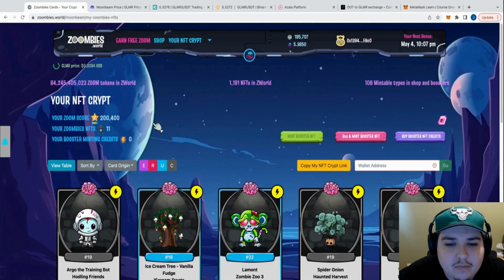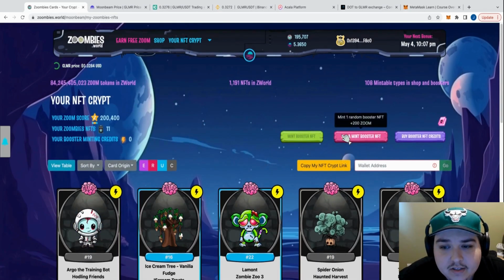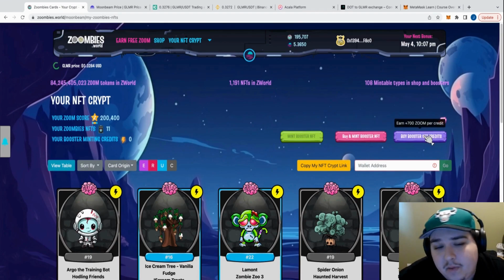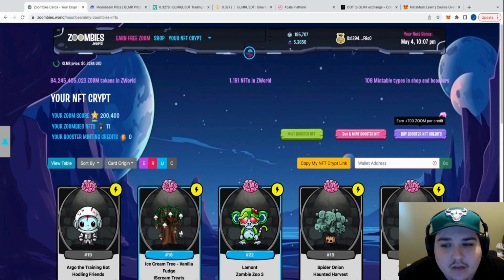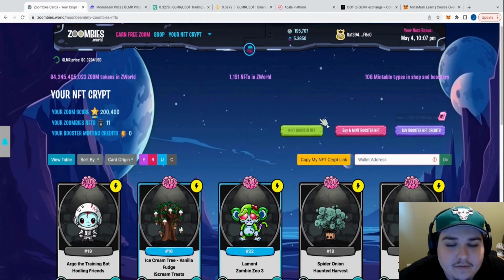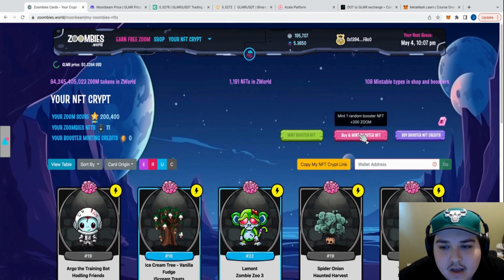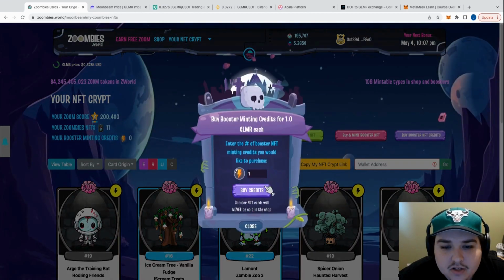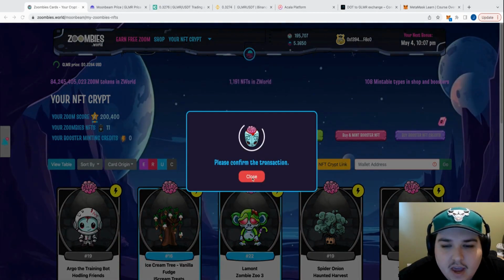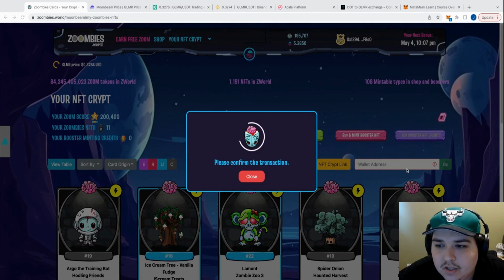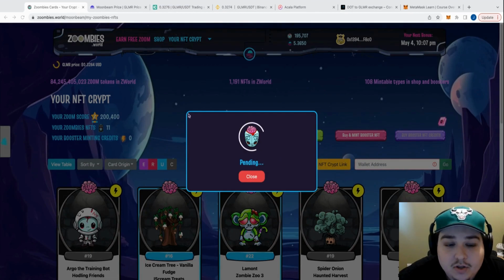So this is where you're able to mint booster packs for NFTs. You can buy and mint them directly in one click on here, or you could just buy booster NFT credits themselves. So anytime that you get yourself an NFT credit or a booster, you're going to be able to mint a Zoombies NFT. So we're going to go ahead and just buy one of these credits because I want to show you guys the wagering mechanics as well. So once this transaction goes through, I'll be able to show you that. But you can take a look at some of my collection here as well in the meantime.